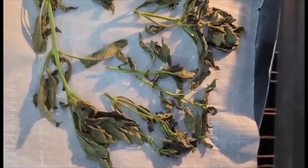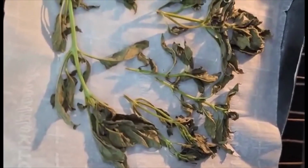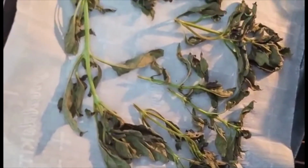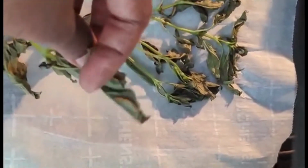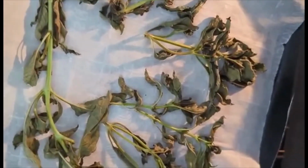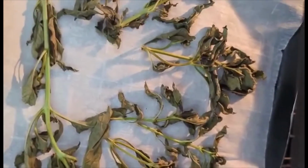It has been about 3 minutes, and I kind of forgot that they were in here, but I smelled them, and it smelled really good. So I said, let me check on them. It's starting to dry out, but I'm gonna leave this in here a little bit longer, and then I'll take them out and let them cool off, and that's when I think they'll be a little more crunchy.